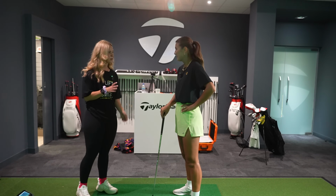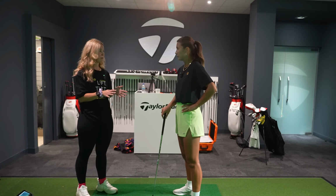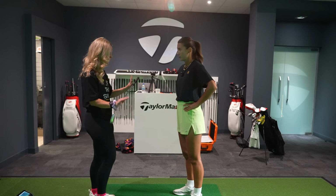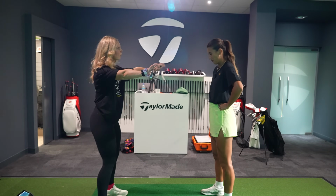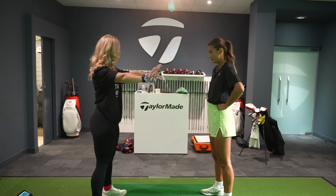So this next one we're going to do a squat. We are going to go overhead, but I'm going to get you to do a normal squat first, just so I can see how you're moving. Okay, so we're going to do the same thing with the five iron again, this time reaching out in front of you to start with. Feet, whatever feels natural for a stance. Okay, imagine you kind of jumped, and wherever you land naturally, that's probably where you want to go.